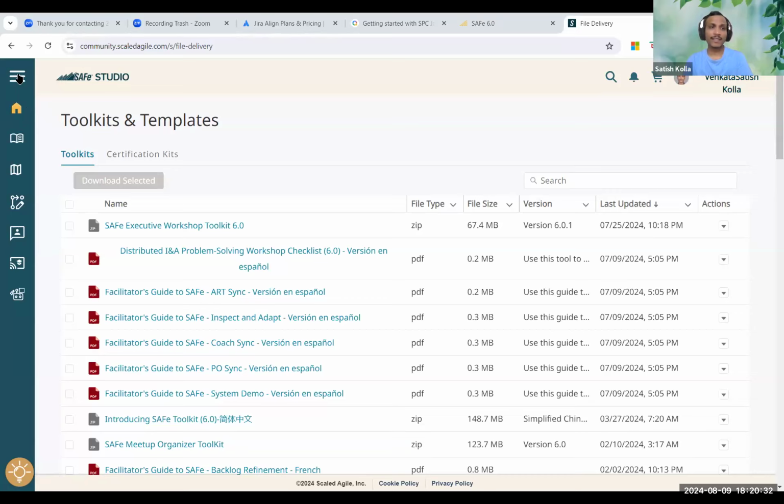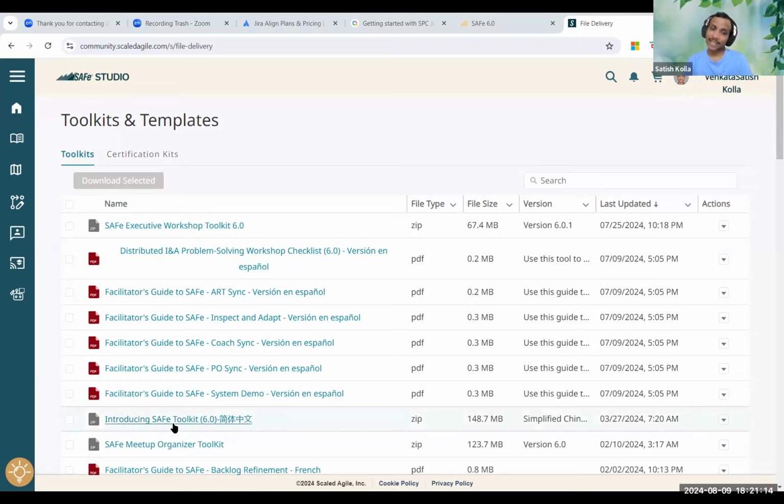Okay, so under the SAFe Studio practice toolkits and templates, we have all the templates and the toolkits available as an SPC. What is required for us, starting from the implementation plan, the executive workshop, or the PI planning, identifying and launching the release streams, value streams, each and everything, we have it available within these toolkits as a baseline. So make sure we take a look at these whenever we are planning to have any workshop, or as a reference, even if you're planning to have a conversation with your leadership or with your teams or with your RTEs as such.